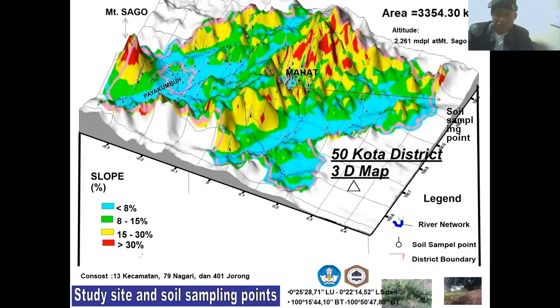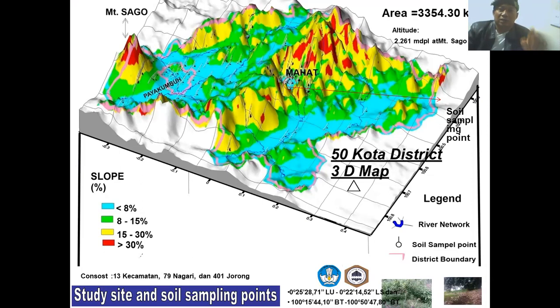This slide shows a three-dimensional map of the 50 Kota district. The total area is 3,350 square kilometers and the highest altitude is 15,261 meters, at Mount Sago. It has about 30 kecamatan, 79 nagari and 401 jorong. The colors show the distribution of percentage slope in the 50 Kota district, and this is the soil sampling with the circles and the lines.